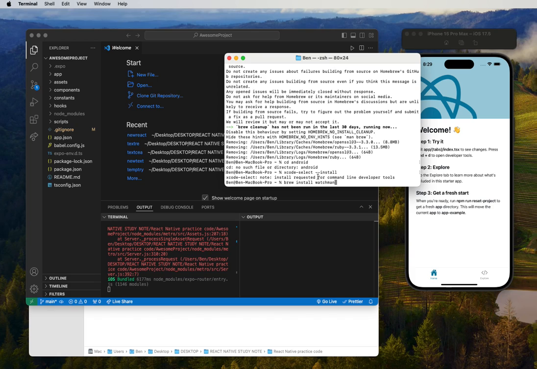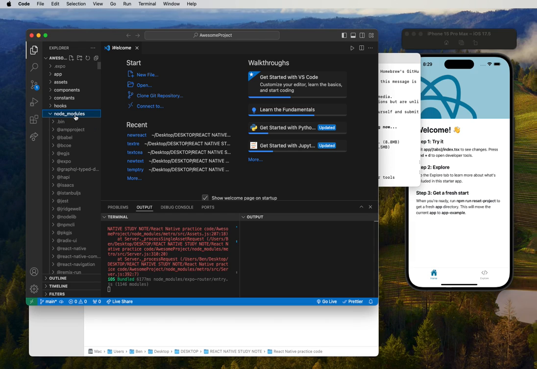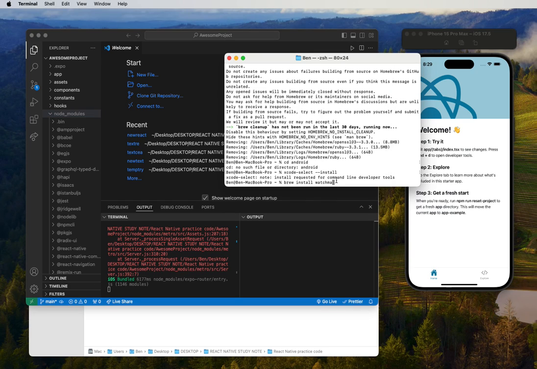After you install this and it still does not work, just leave it alone and go and delete the node_modules. That's what I just did. After you have deleted that into the trash, now you run npm install.